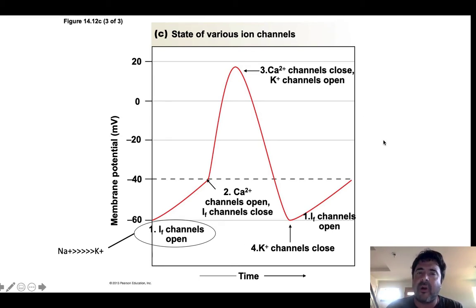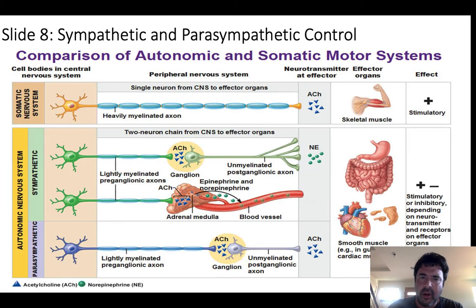So think about variations on this. And also think about what's going on with our sympathetic and parasympathetic control. So that was slide 7. We're on to slide 8 now. If you are unfamiliar with the sympathetic and parasympathetic nervous system, you can always go back in the chapter and read that chapter in the book, right? So you can go back in the book, read that chapter. That's very close to when we transition from AMP1 to AMP2.